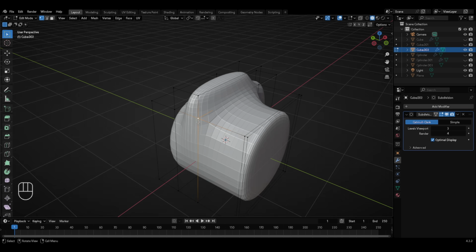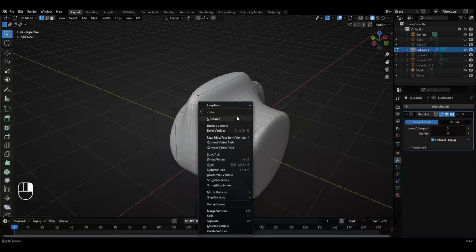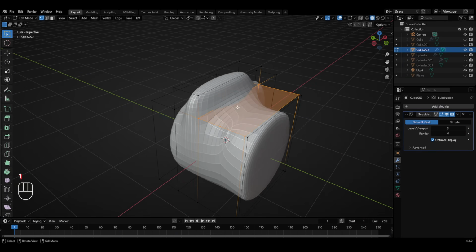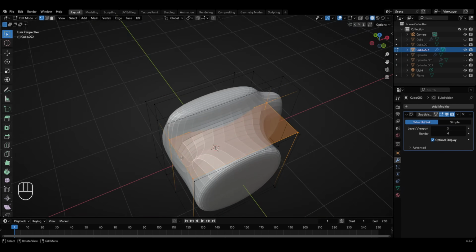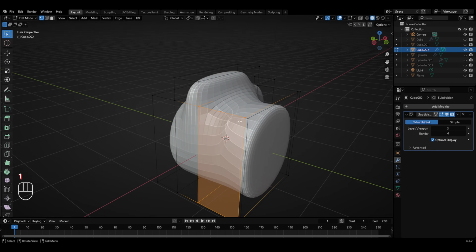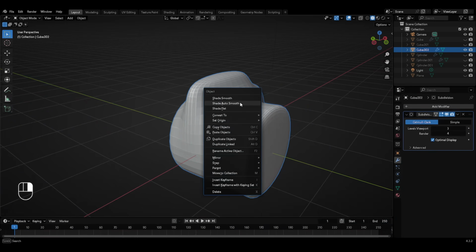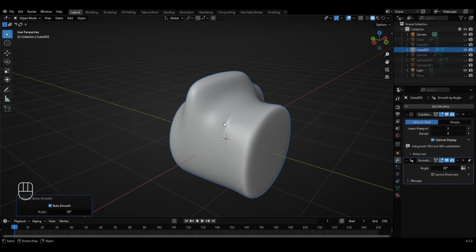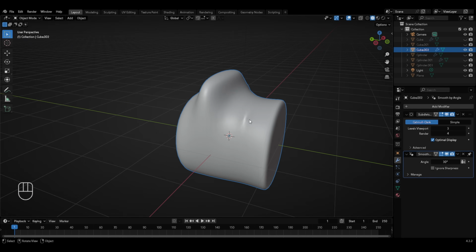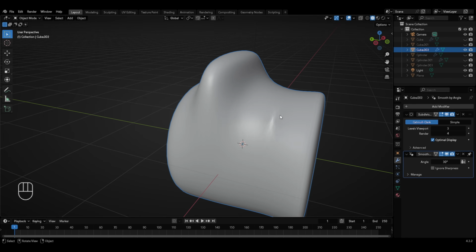So over here, suppose I select these two vertices, then right click and apply subdivide, then this will give us n-gons in the geometry. Like you can see here that this face on the top is now made up of a total of 5 vertices, and similar is the case with this face also, and we haven't made any other changes in any part of the geometry apart from adding this extra vertex over here. But even with that, if I now switch back to the object mode, then right click and apply shade auto smooth, then this will smooth out the object. However, you will still be able to see these issues with the geometry, or basically the shading issues, which won't be fixed even if you increase the levels viewport value in the subdivision even to a higher number like 6.